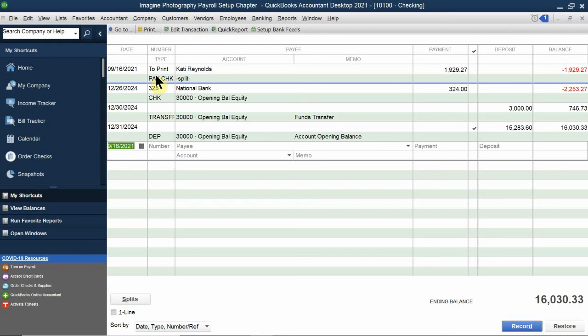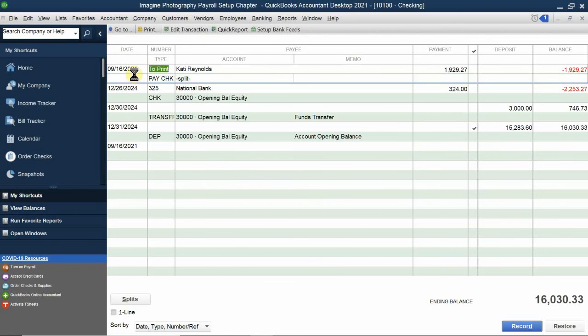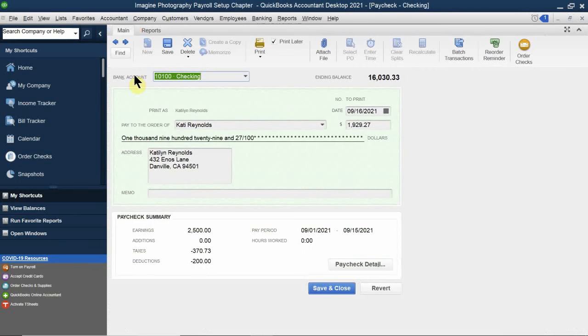Let's say Katie decides to go on with her day and she misplaces her paycheck and she loses it, right? In this case, yes, you're going to actually have to reissue another check with another number. And you're going to do the same process as what we did when we had to reissue another check for Mike. The only difference here is, well, I've already entered in all my information in there. This is what you have to do. So once again, you're going to click on that paycheck once again. So in this case, I haven't printed it yet.